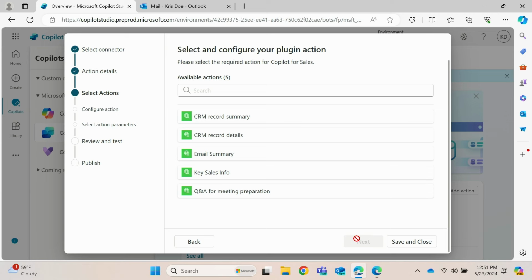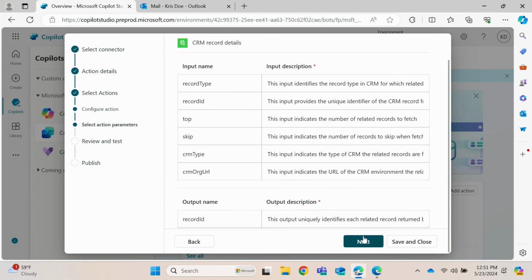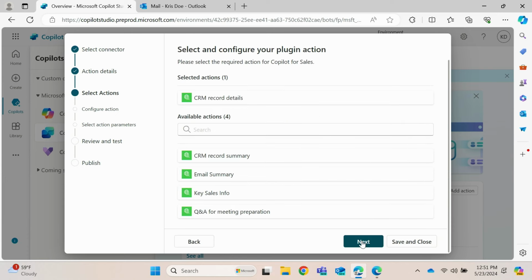Next, Copilot Studio is going to list all the APIs that are available in the connector we just chose. Here we have these APIs. Let's start by choosing CRM Record Details API. Copilot Studio again allows us to edit all these descriptions. These descriptions have been auto-populated from the connector. The descriptions here are critical for Copilot for Sales Orchestrator to work, and we have guidance in our public documentation that needs to be followed here. The right descriptions enable Copilot for Sales Orchestrator to discover that extension, discover its API, and execute it.